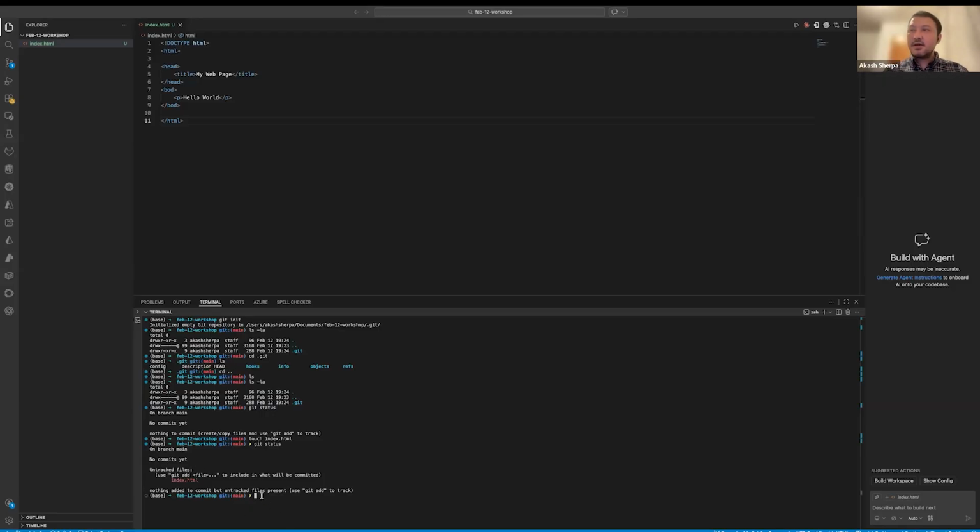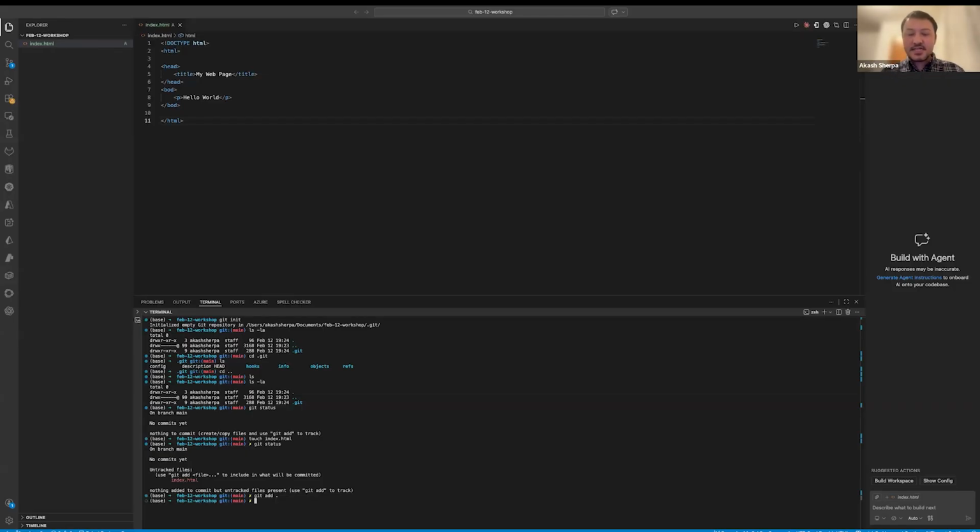To add the changes is very simple. First, git status lets you know if there are any changes or not. Add lets you add these changes. You can use dot. Dot is more like a wildcard. Any changes that happen, it will take. But if you want to add a very specific one, not a wildcard, you can still use index.html. Both work. This is adding individual files. If you use dot, that means you are adding all the changes. For now I'm using dot.